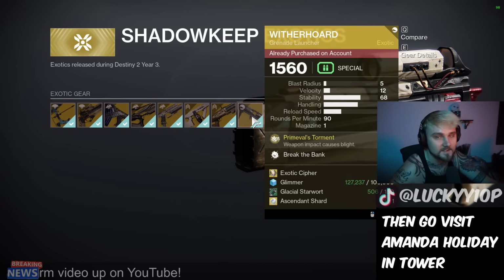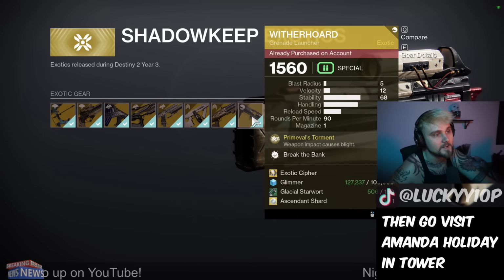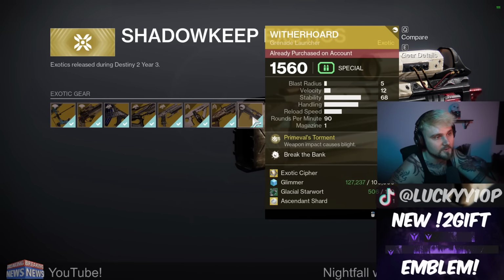Most of you are already using this. You know, it's not like a new thing in the game, but this is definitely a must-have exotic. If you don't have Witherhoard, get Witherhoard for sure.